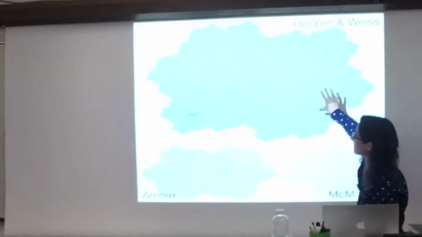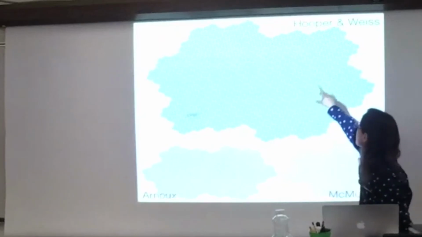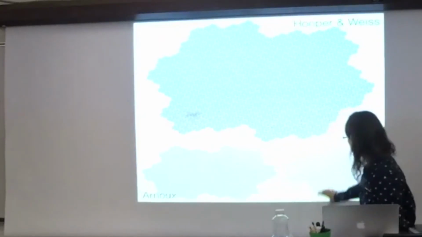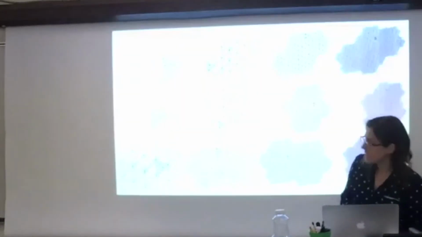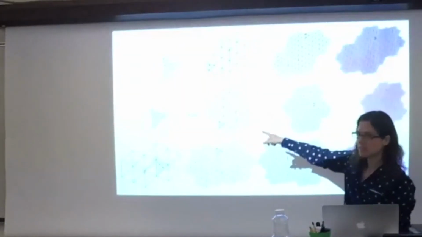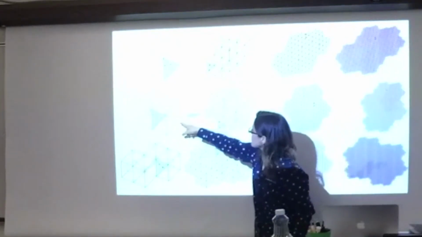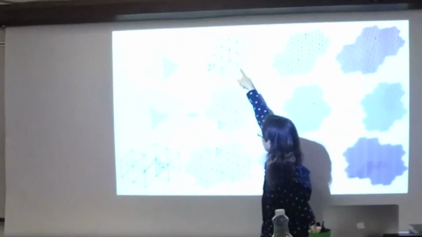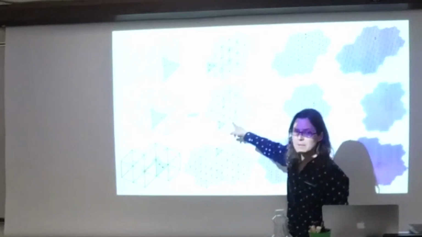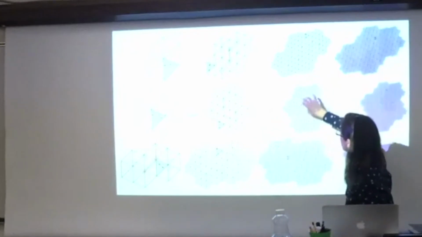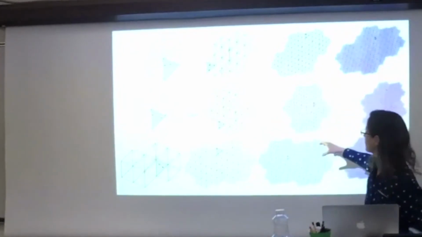So this is the Rosie Fractal. This appeared in a paper of Hooper and Weiss. This is the original picture of the Rosie Fractal by Arnoux. This is a similar picture by McMullen. And so these are the ones that I was laboriously getting as I was clicking around. I think we started with this one, we got this one, and maybe we got this one. But as you shoot the thing closer and closer to the circumcenter, you can get bigger and bigger fractals. That's what I was trying for.